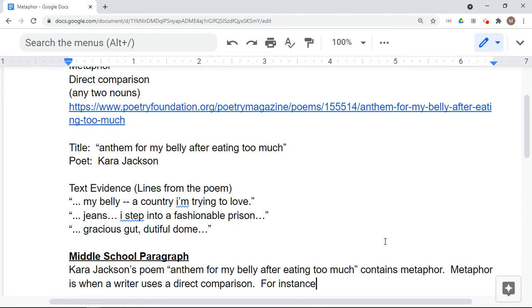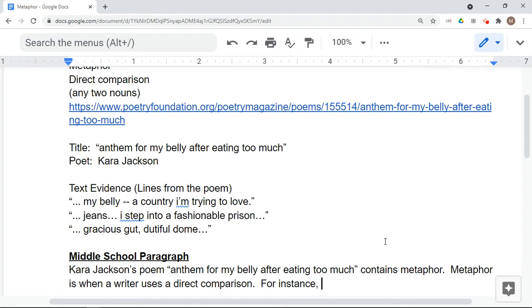Normally I say, for example, I'm going to use a different transition word, and I'm going to, again, start to expand as more and more videos are created for you all, and to help you think about transition words, different transition words, as we grow together as writers. So, for instance, is another way to say, for example. And this lets the reader know, hey, I'm about to give you an example from this poem written by Kara Jackson. So that's the purpose of that.